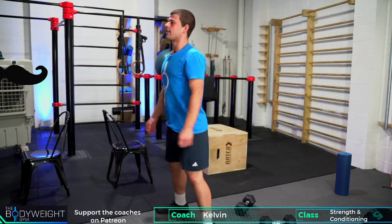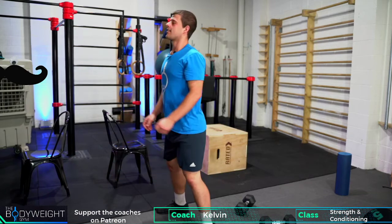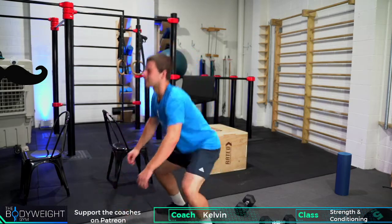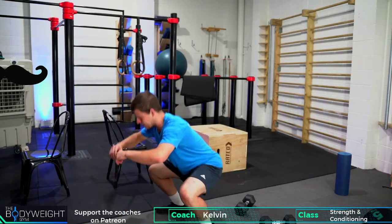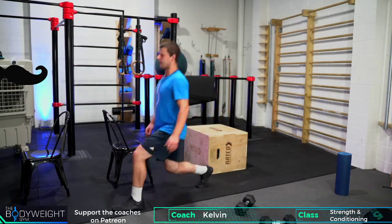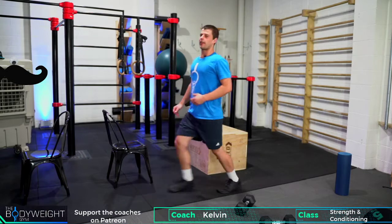All right, that's 15, 16, 17, 18, 19, and 20. So we're now going to get back into our lunges for 20 reps. Back knee down to the floor and drive hard off that front leg to recover.